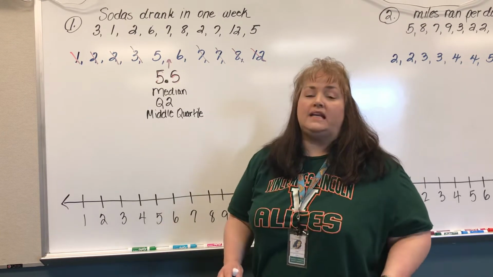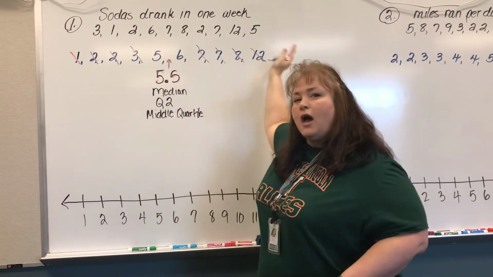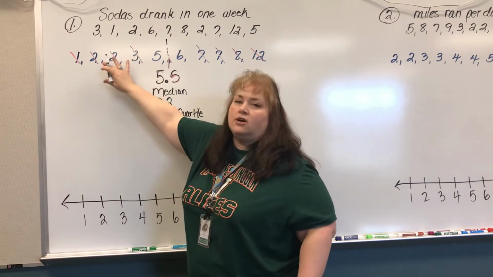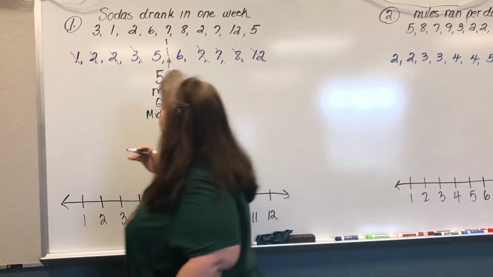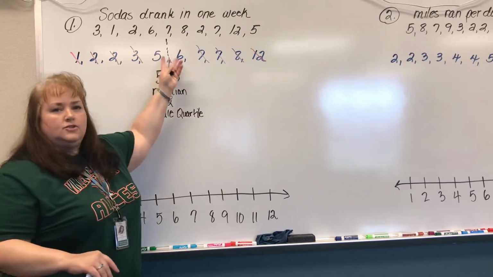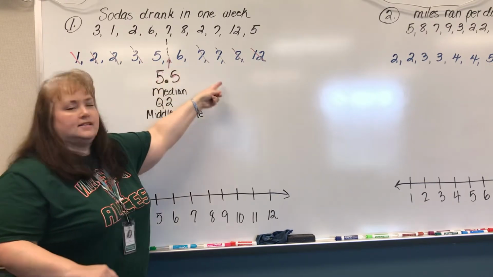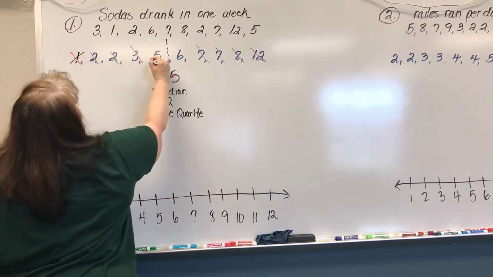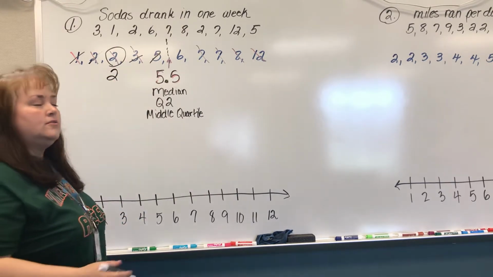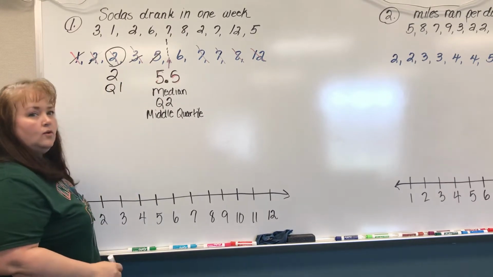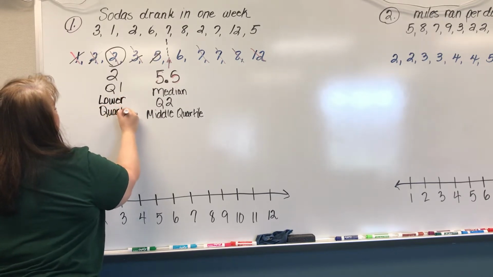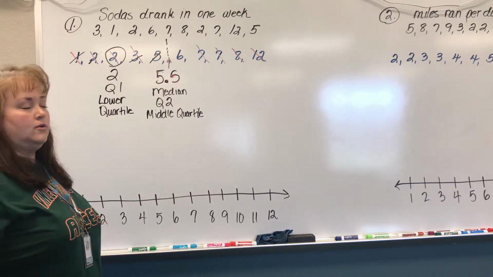we're going to find the median of the lower half and the median of the upper half, okay? So we've already divided our data in half. We have 50% over here, 50% over here. On this one, using our lower half, we're going to include the 5 because our median was 2 numbers. So we include the 5 with this half and the 6 with this half. So when we find the next median, it's 2, okay, and that 2 is called quartile 1, or the lower quartile.